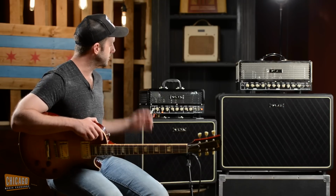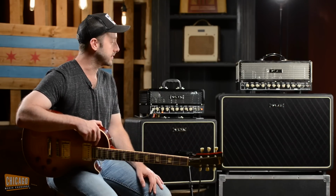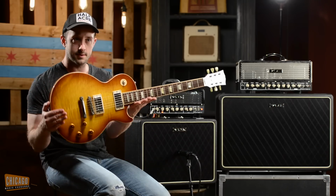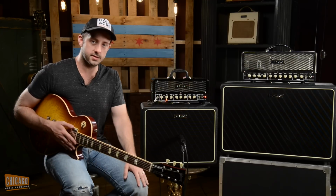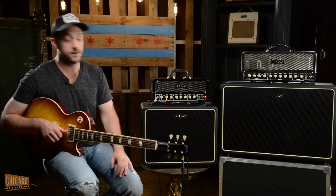This was a really nice departure for Vox, and it's really unlike pretty much anything else they've done classically. We're playing a regular old Gibson Les Paul Standard for some of the heavier stuff, and I'm going to use a Fender American Standard Strat for some of the clean tones. Let's fire it up and see what we can do.